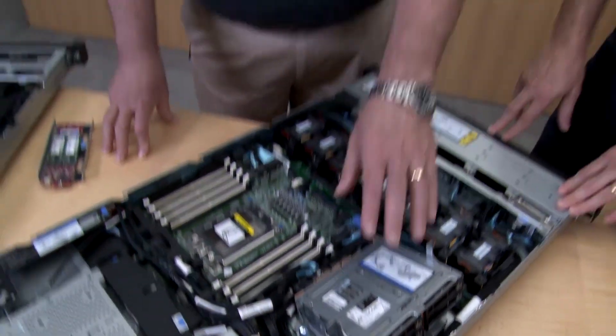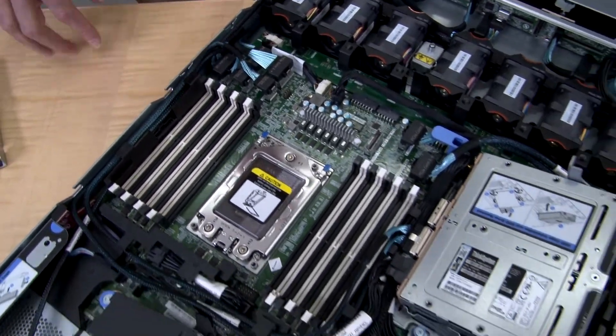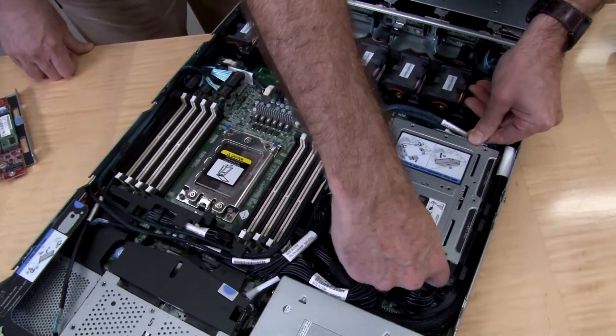If you remove the cover and lever this up, there are four NVMe drives that go right there. So this server configuration has eight NVMe in the front, four in the middle, and two more in the back — a total of 16 NVMe drives. And there's no oversubscription either — that's correct, all direct connections, as you can see, from the processor via PCIe to the various drive bays. That's one of the big advantages of the AMD EPYC 7002 series: the significant PCIe Gen 4 lane capability allows 16 direct-connected NVMe drives.